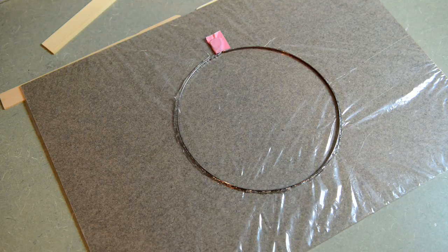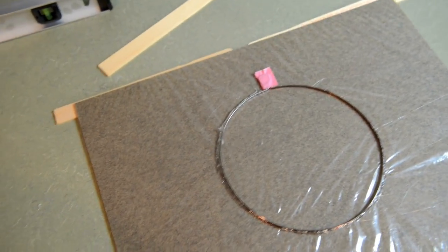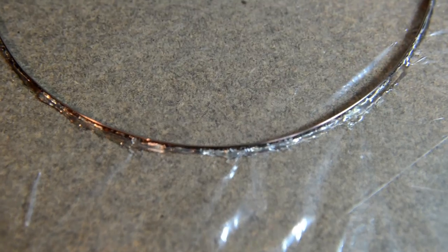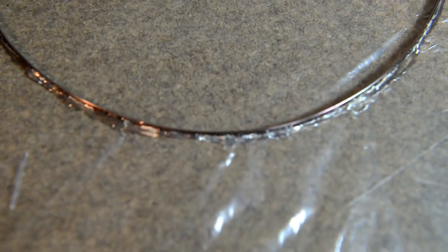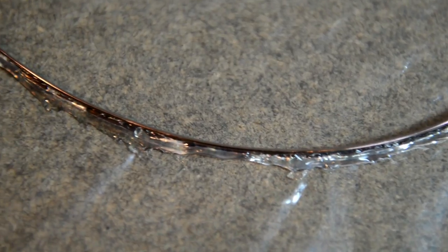Looks good. Okay, I'm going to take you guys down and show you a close-up. So you can kind of see what I did with the hot glue gun. I just put it all the way around the outside of that metal ring to seal the edge to the plastic.